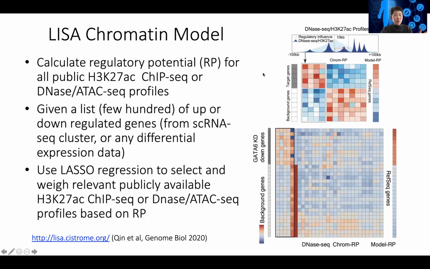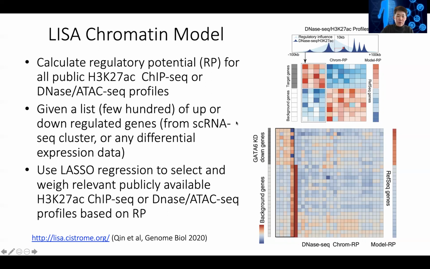And so the approach works like this. The algorithm takes an input of say 100 or 200 differential genes between some conditions. And based on those differential genes, the algorithm first looks at all the public K27 acetylation or DNase data and uses each data to calculate this regulatory potential. So you can see in this case, every column is one DNase or one K27 acetylation ChIP-seq dataset. We calculate this for every gene, so every gene has a score. Some genes are high and other genes are low. These are probably the active genes in the cell, and these are the not active genes in the cell.